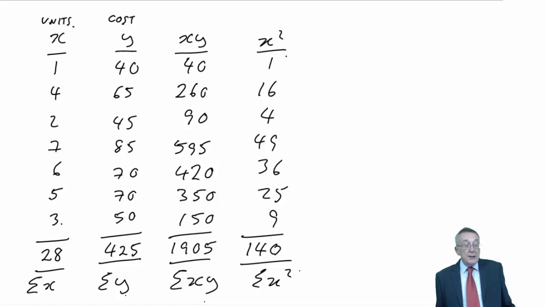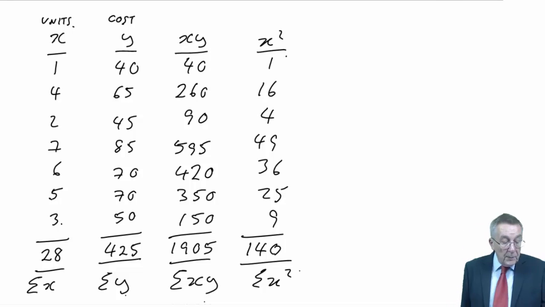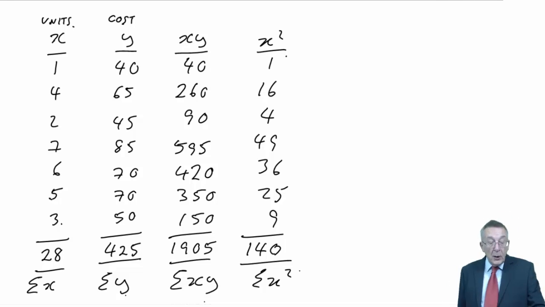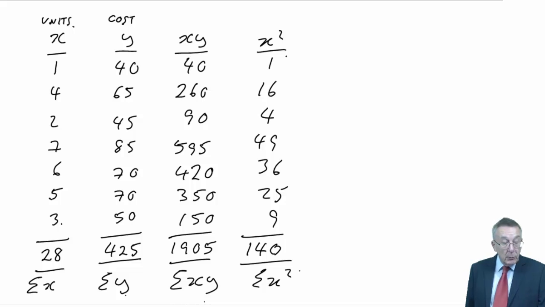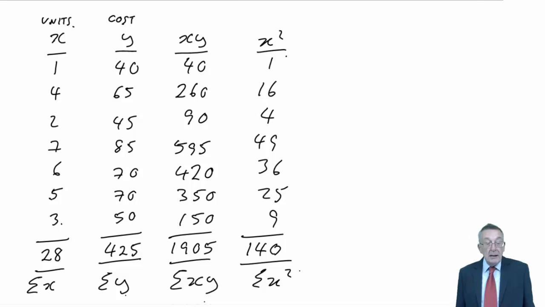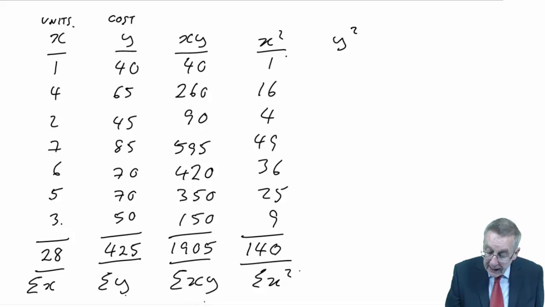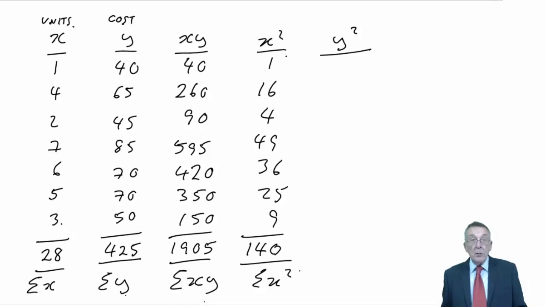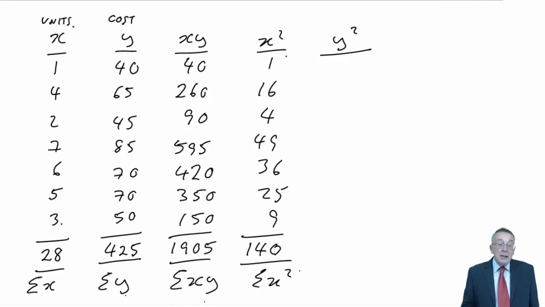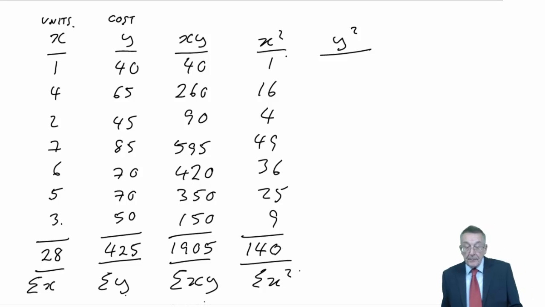The reason I've wound back to the table is if you look at that formula, most of the things in it we've got. We know what n is, we know what sigma xy is, sigma x, sigma y, sigma x squared. The one new term in it is sigma y squared. So I'm going to add one more column and get sigma y squared. And then I will use that formula. So be patient with me, please.